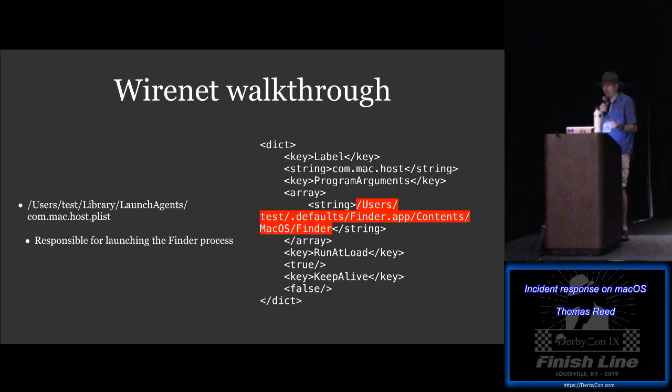So you just grab that com.mac.host.plist file and see what's in there. Right away you can see why that was flagged as suspicious as well, because it's running something from a hidden folder, from that .defaults folder. And you can see again that it is responsible for that hidden finder process, which is obviously meant to mimic the Finder app for macOS, but it isn't really, because that doesn't run out of a user folder.